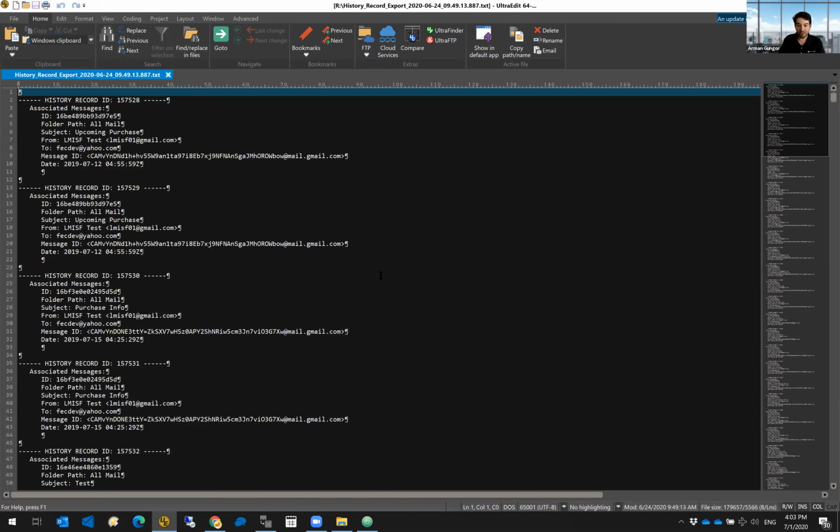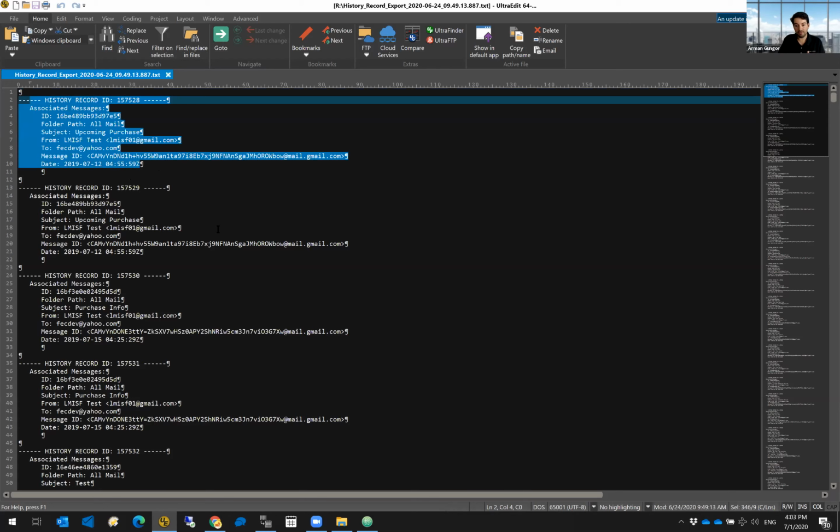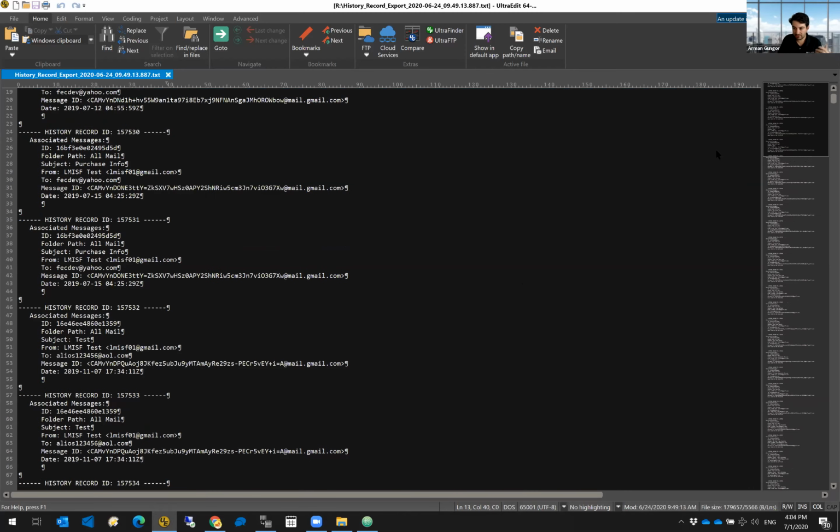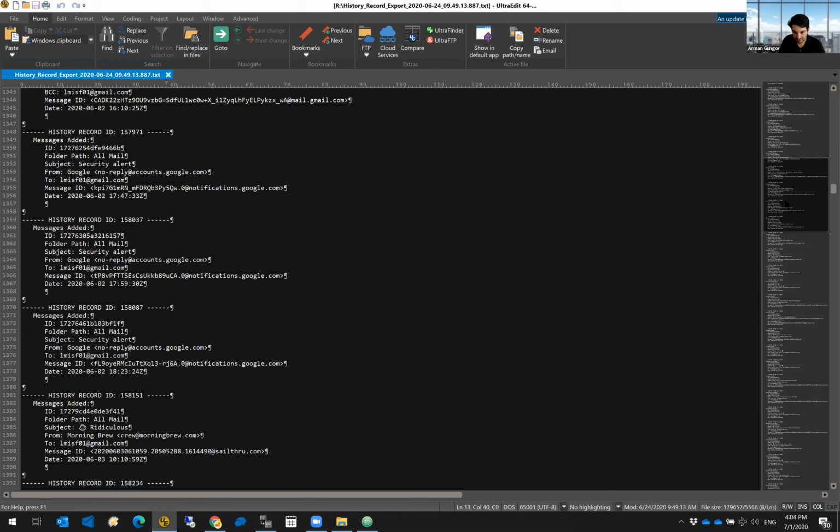The other thing is the records themselves don't have timestamps individually, but there are certain records that indicate messages being added to the mailbox, and those messages have timestamps, so you could use those as anchor records to determine what happened. It could be that somebody marked a previously read message as unread, or that somebody deleted a message when they shouldn't have because there was a litigation hold in place, or moved the message to trash, a bunch of other events that happen. So the records are fetched like this, and you'll see that there are different events here.